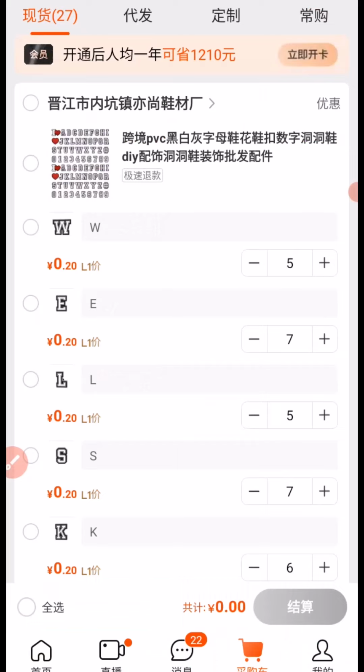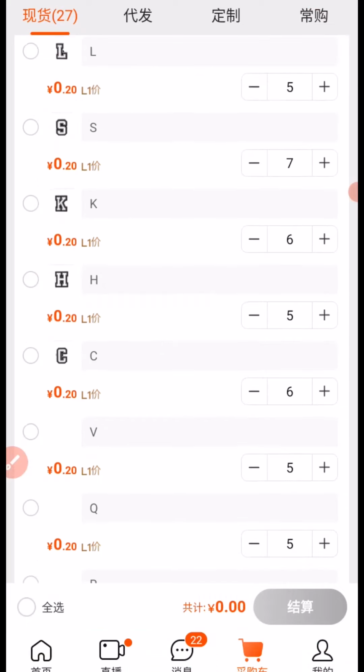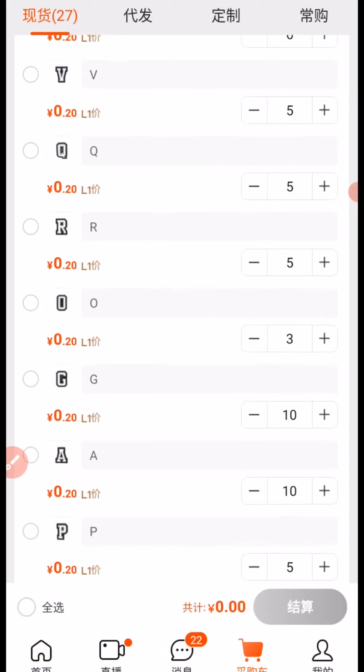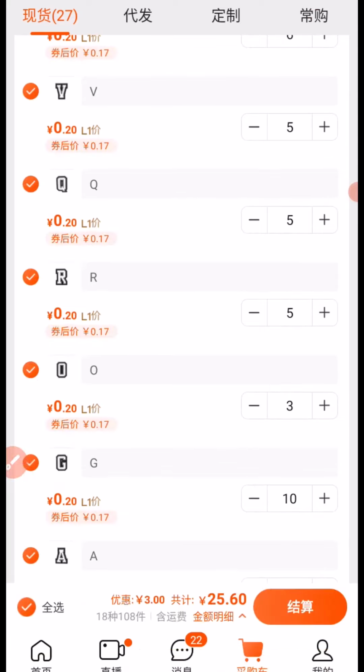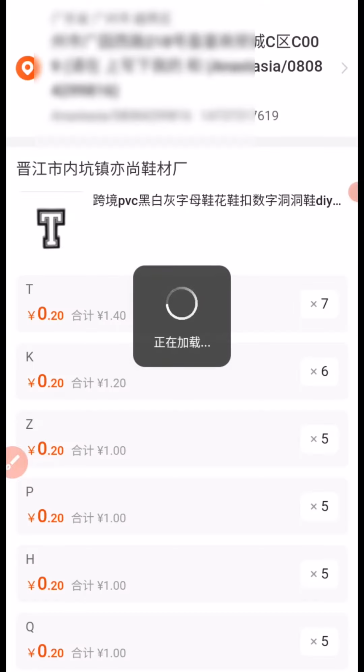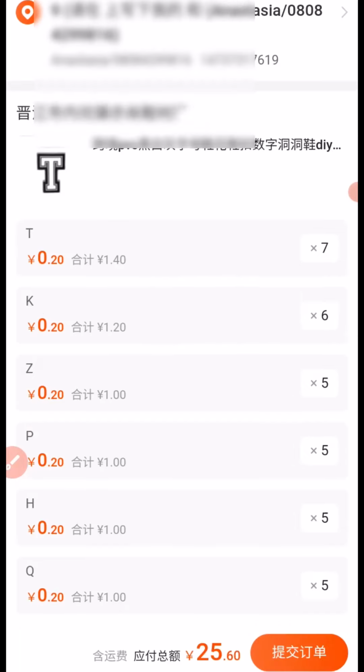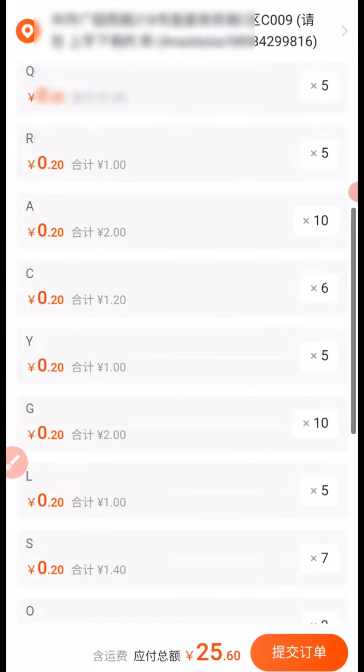Boom. It's going to take you right here. So this is the product I'm going to make a purchase of right now. The next thing I'm going to do is to make sure I click on here to select all the products. Having selected all the products, the next thing I'm going to do is to click on here to proceed to payment. Alright, so it's taken me to the preview, so I can easily scroll down.